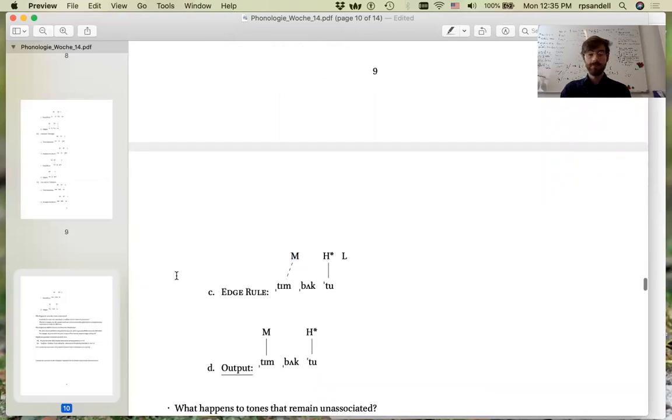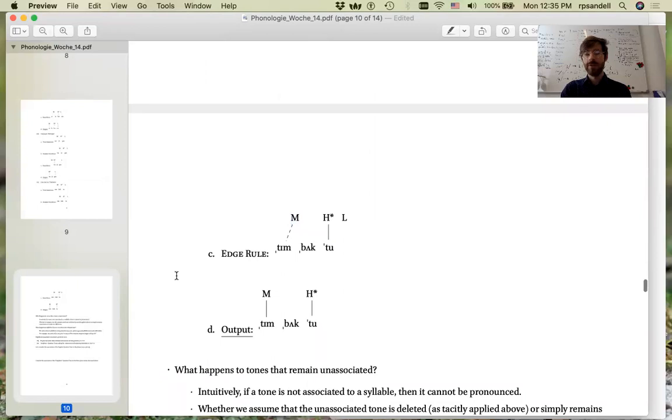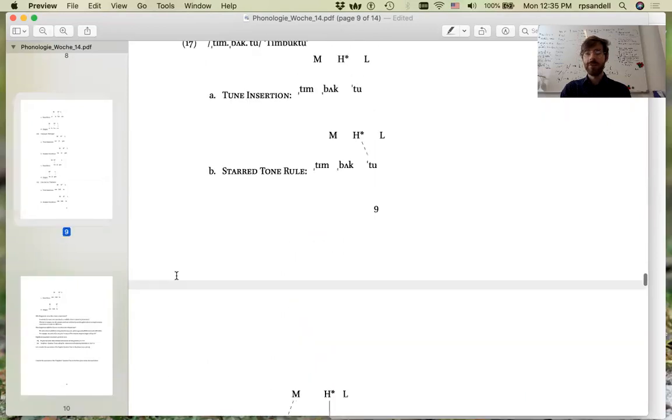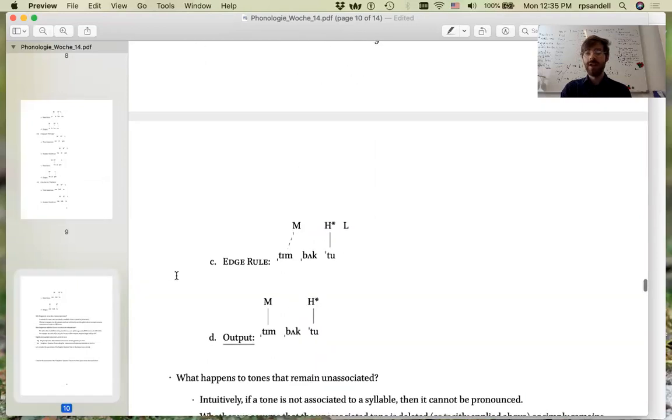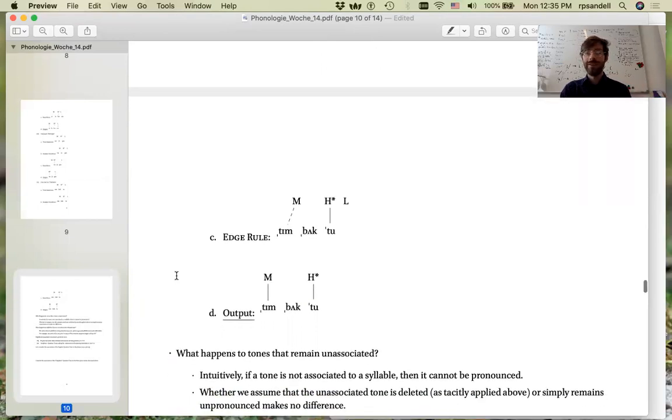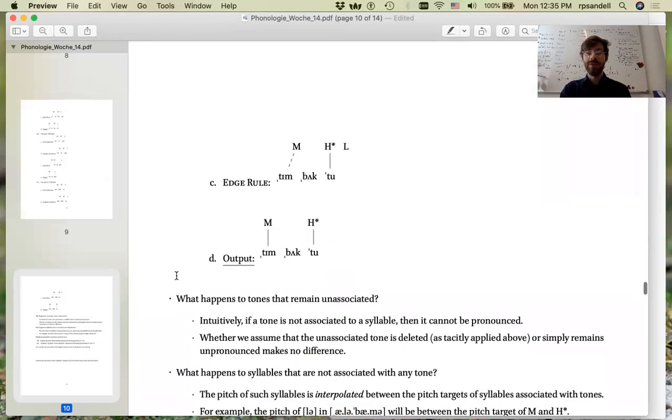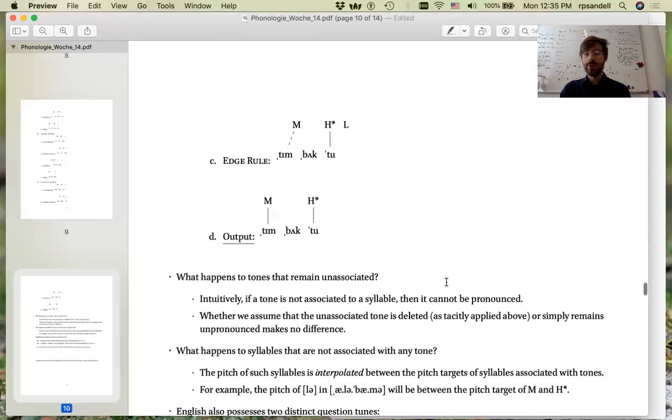Timbuktu. So we can ask ourselves the question in these last two examples, what actually happens to any tones that are part of a tune that cannot be associated to a syllable? Well, I think here it should be fairly intuitive that if a tone is not associated to a syllable, then it can't be pronounced.